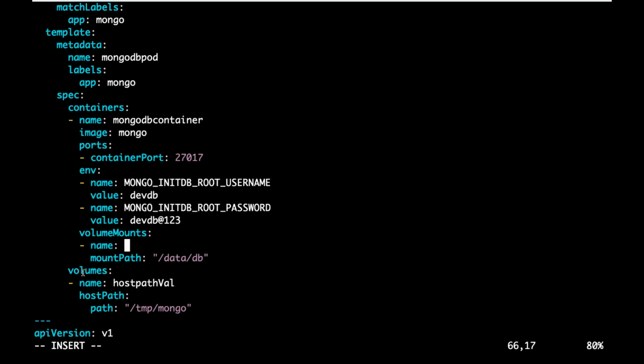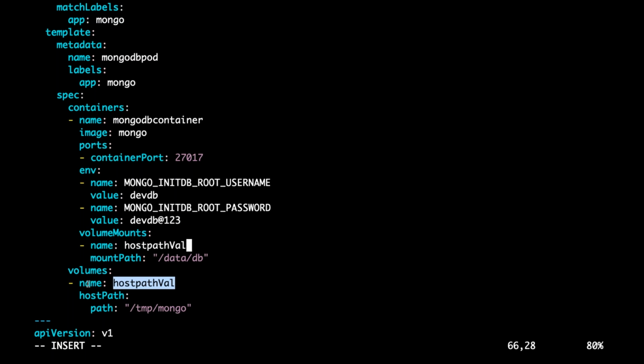Now, how can I link this volume with this mount? What should be common? The name. Whatever name you have given for a volume, that you are giving as the volume mount name.